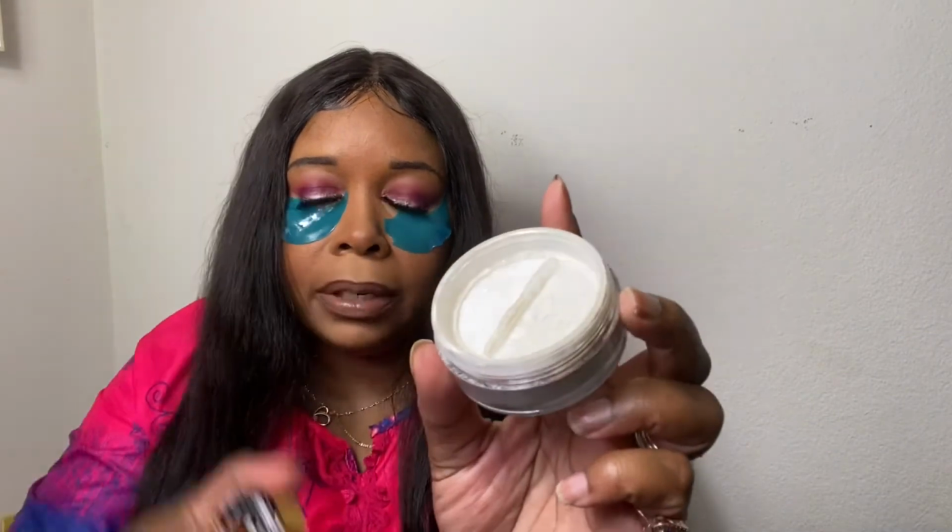It comes with a seal. I did take it off. So this right here is going for $24, y'all. So I got two makeup products out that box. Like, that's what I'm saying. If I'm paying you guys, like I am paying you guys. Let me take these things off.